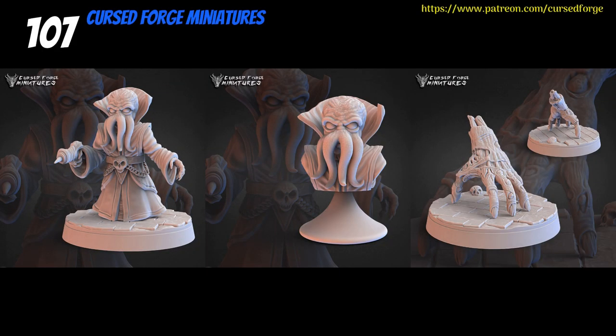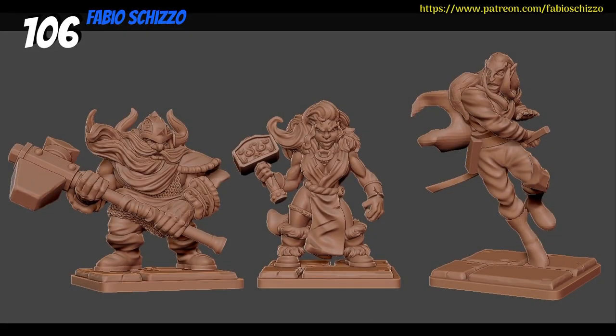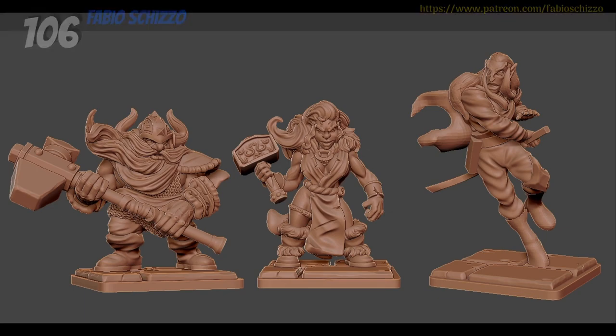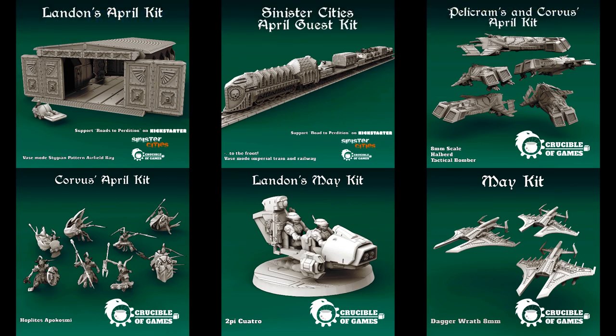Two cute little Cthulhus from Cursed Forge Miniatures. Here are three Work in Progress heroes from Fabio Shizo for May. Trains, planes, infantry, and a hoverbike, new from Crucible of Games.